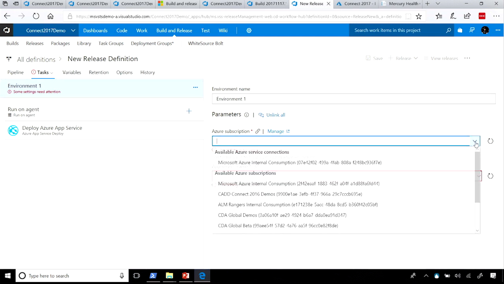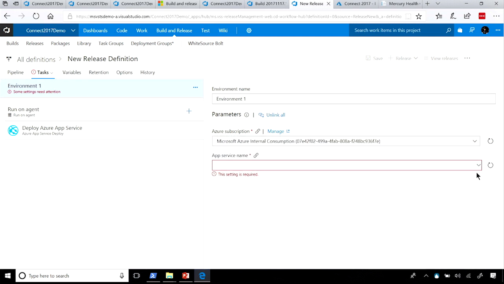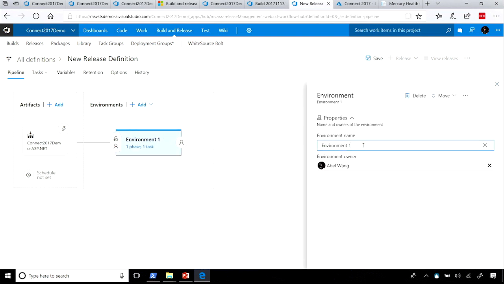Once again, we need to find the correct subscription, and now let's find our app service. If you remember, our app service was Connect 2017 Demo Web App -dev. Now let's go back to our pipeline and change Environment 1. That's a horrible name, so let's call this dev.